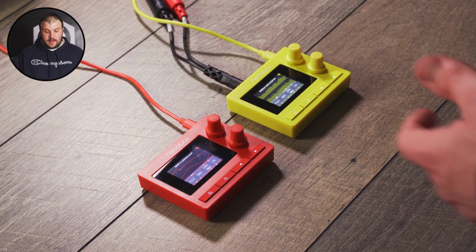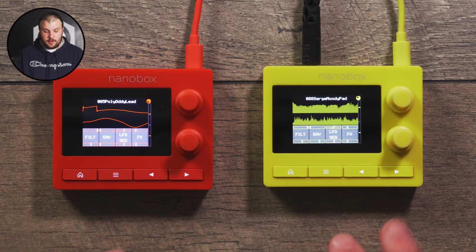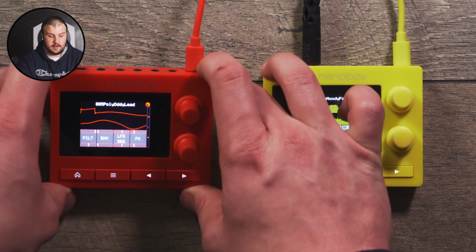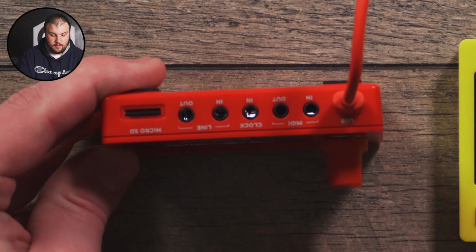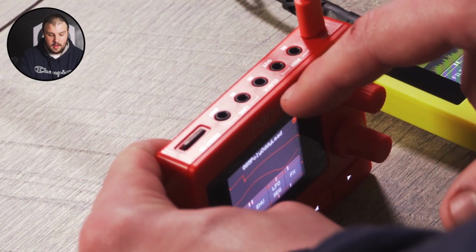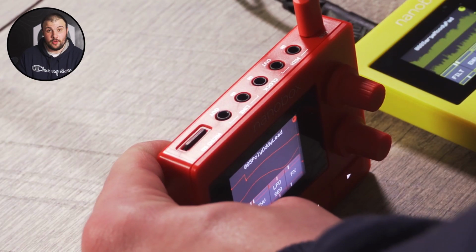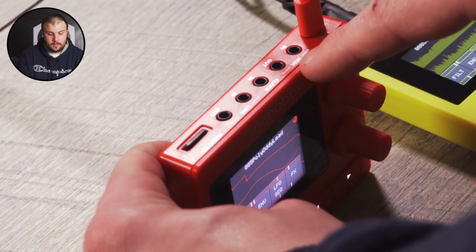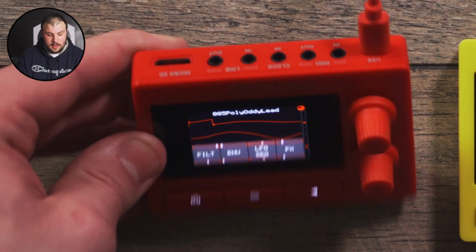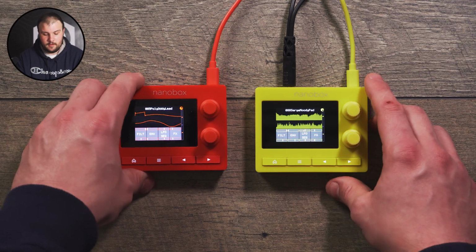As you can see, the build quality is pretty similar, except for the colors. They share all the same buttons on the same screen, as well as the same ports in the back, and I'll tilt it up here. We have MIDI in and out with the 3.5 millimeter. We have clock in, and we have line in and out. So if you're using a MIDI controller, these ports take type A and type B, so you don't have to do the infinite game of trying to guess which one's which because they're never labeled. As well as a micro SD card on the back, which we'll get into a little bit later.